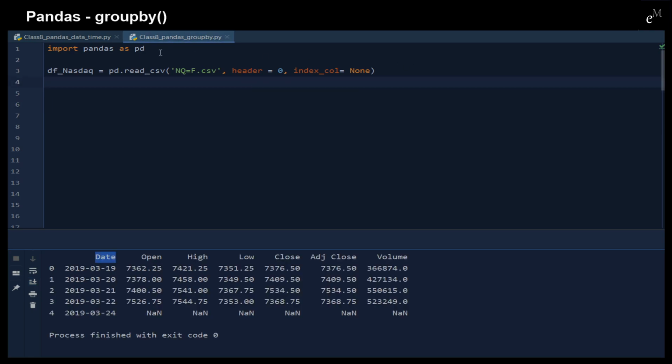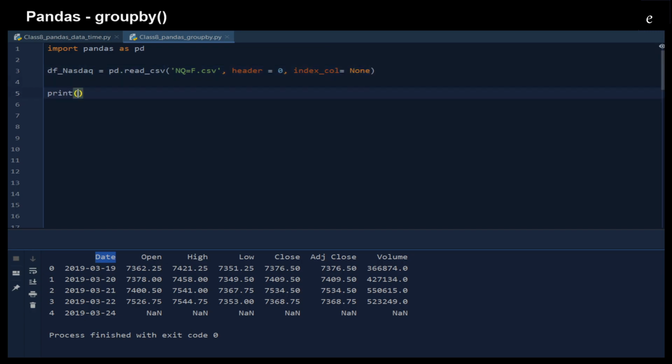So first of all, we import pandas and then we use the read CSV function to read the dataset contained in the CSV file. In this CSV file, we have the header, but we do not have the index column.